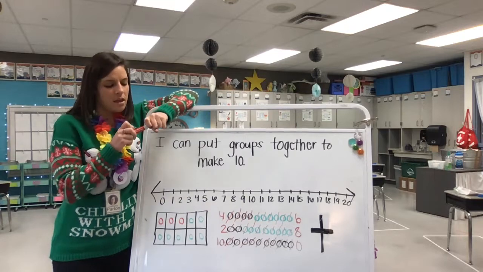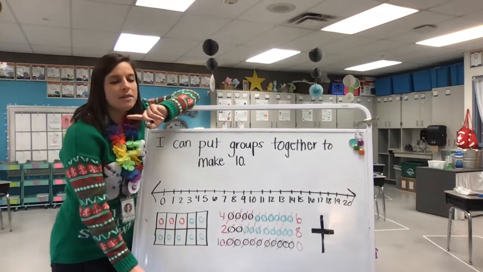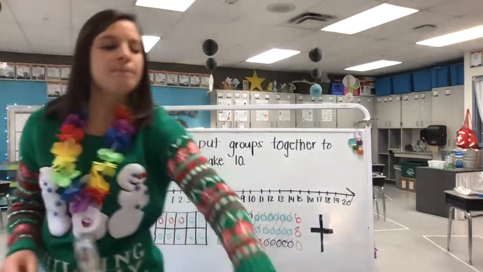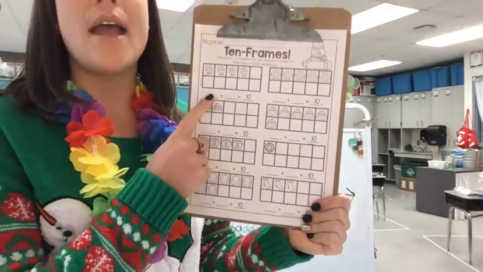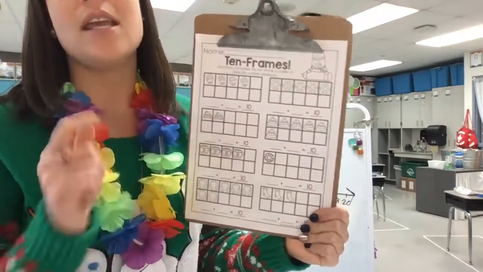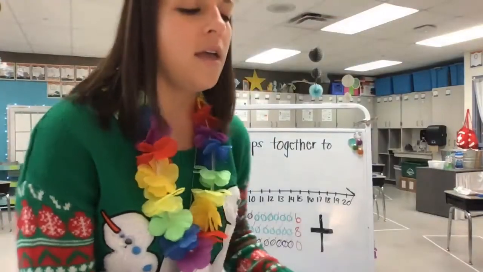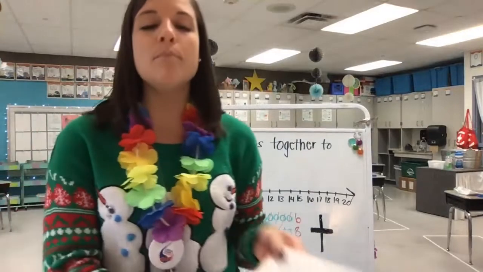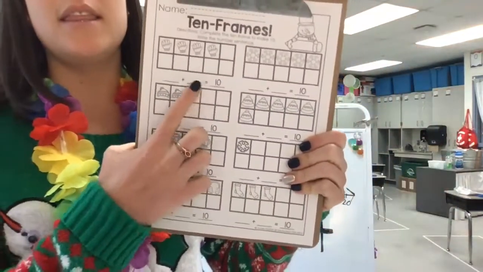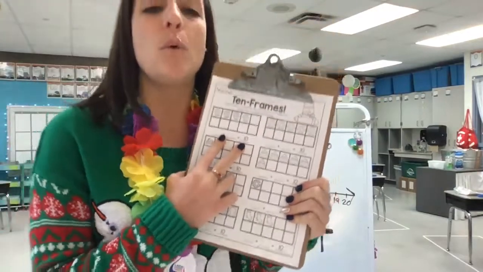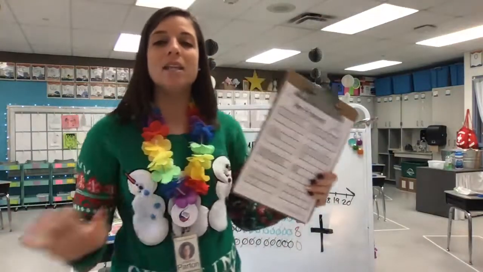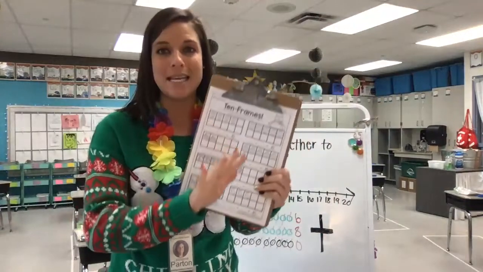So today we're going to look at our activity sheet that has 10 frames on it. Underneath there are some lines where we're going to write how many items are in each group. Okay? You're also going to see a symbol that looks like this. We're very soon about to get into what we call adding. Adding is when we put groups together.